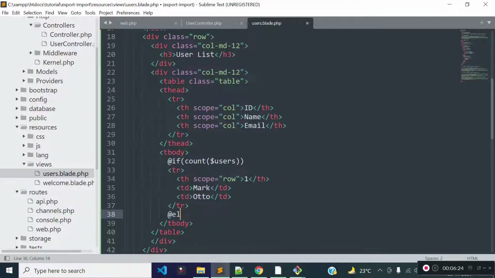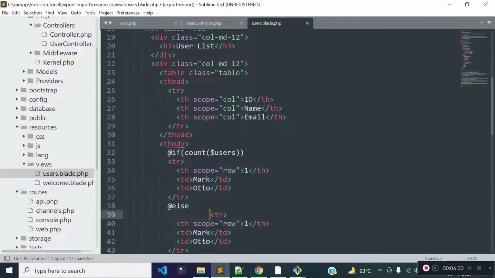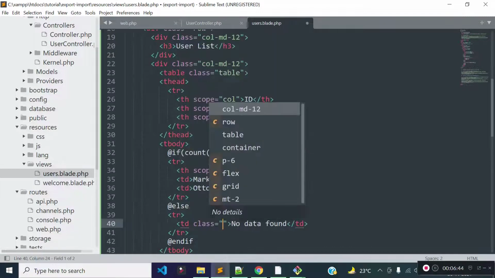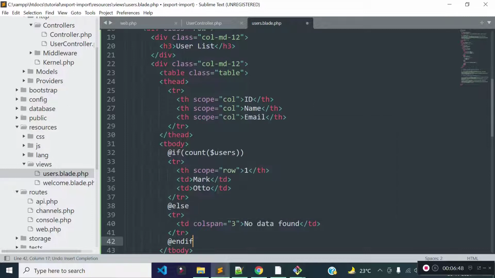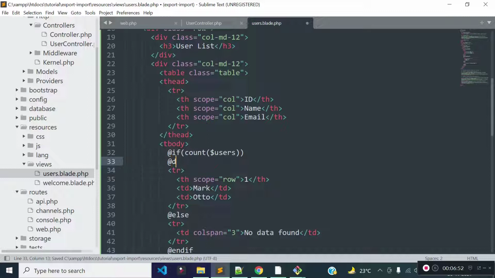And if no data is found, then I will display a text of no data found. So this will be no data found or no user found. And let's add a colspan of 3 to this td, and if any users are found, then I'm going to loop each record.